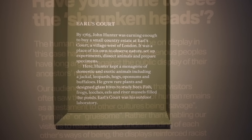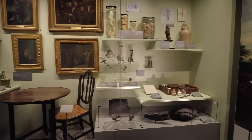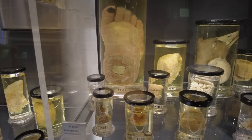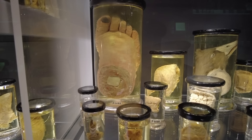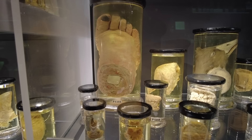Now let's move into Hunter's home and anatomy school when it was located at Earl's Court. You can see his continued interest in the natural world, including specimens of animals, plants, and trees. This elephantiasis foot really caught my eye — the bloated foot belonged to a sufferer with elephantiasis, the massive enlargement of one area of the body, usually a limb or the genitals. This one is particularly gruesome as we can see a cross section down to the bone, which isn't at all affected in this illness. There are thousands of things I'm not focusing on, so it's really worth a visit yourself.